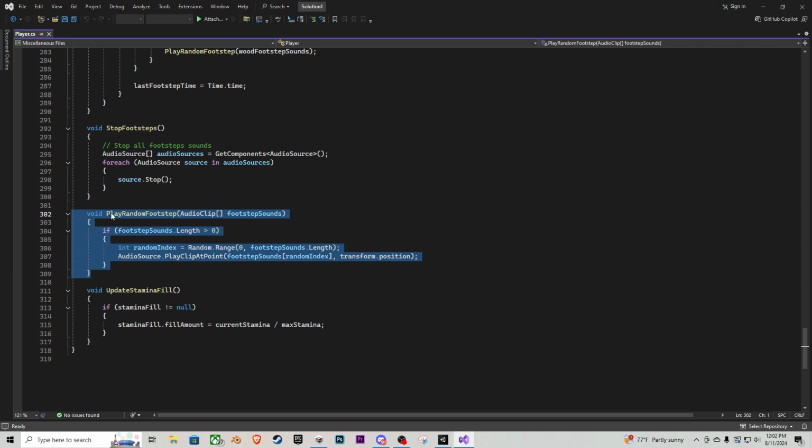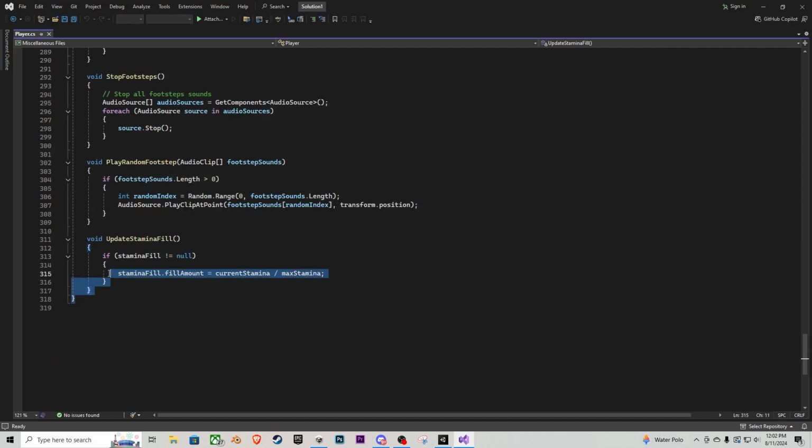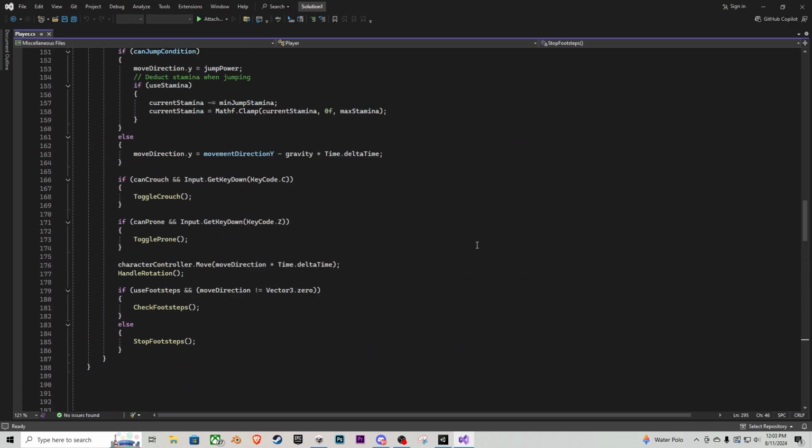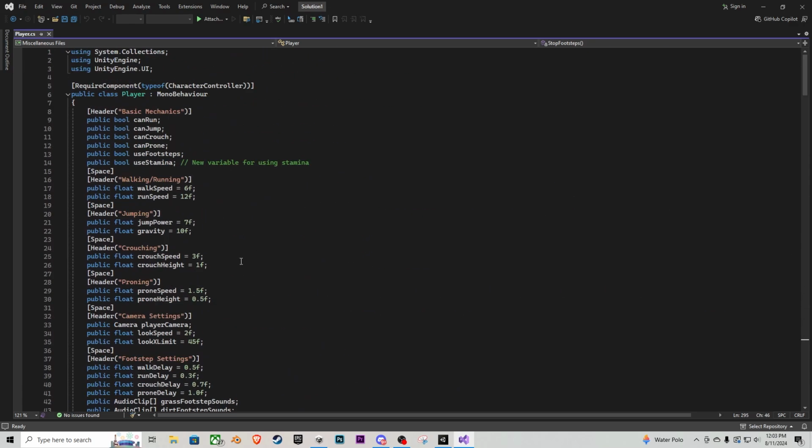Right here, we're pretty much going to be grabbing the footsteps from a sound array, so we can play a random sound. Instead of it playing through 1, then 2, then 3, it might choose 2, then 1, then 3. It just randomizes the footsteps a little bit. And then we also have some logic for updating our stamina. So this script actually handles a lot for a first-person controller. My goal when I was creating this is that you could use this controller for any sort of scenario, a horror game, a multiplayer shooter, platformer, anything that you could think of you could use this script for.